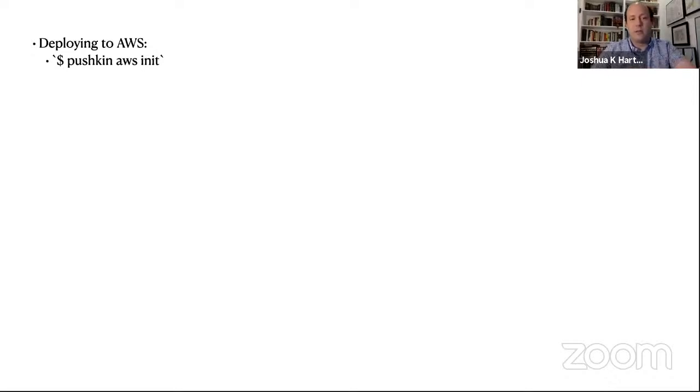You can look back at those instructions, but I can't write it here right now. If you're using Yarn, it's Yarn upgrade --global. Sorry, no, that's not it. That's npm. Anyway, you can ask on the forum if you don't remember how to do that. But upgrade the CLI and run Pushkin AWS init.